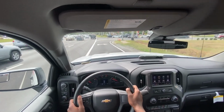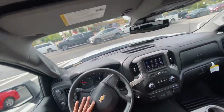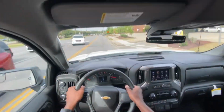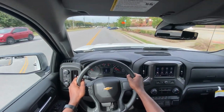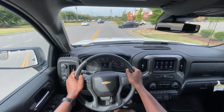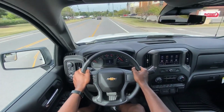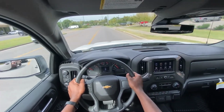Now, in terms of the price point, a lot of people might be thinking to go with the F-150, getting that EcoBoost. I feel like you get a bit more power with that V6, but I just like how this one, I feel like the turbocharger puts in more work than the EcoBoost engine does with this Silverado. And you're probably looking around the same price point with everything considered.